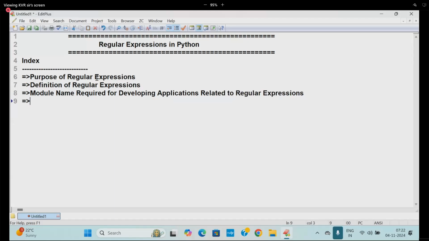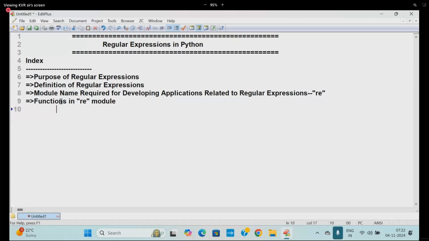The module name is called re. What does re stand for? Regular expression. Then, functions in the re module.